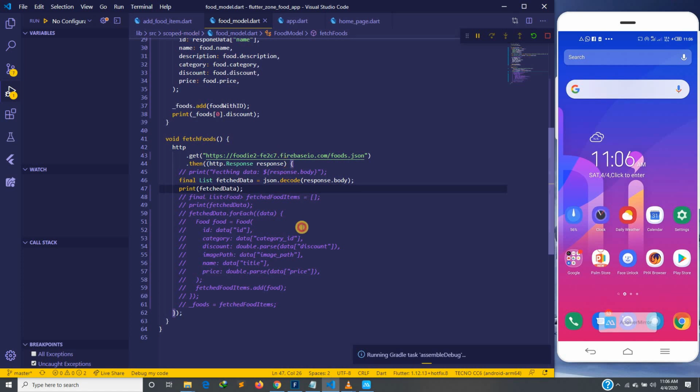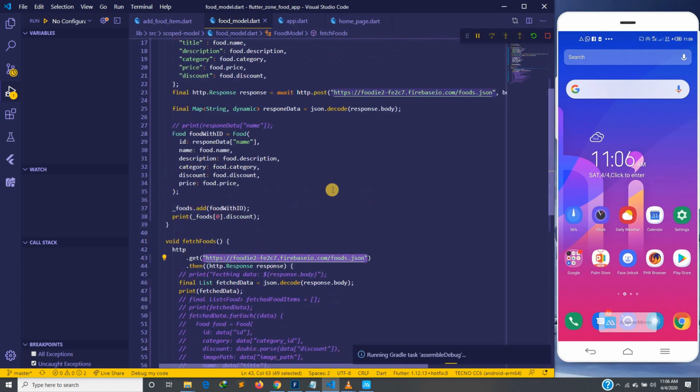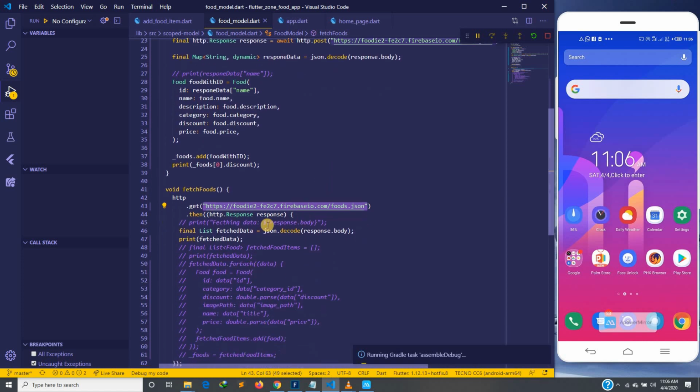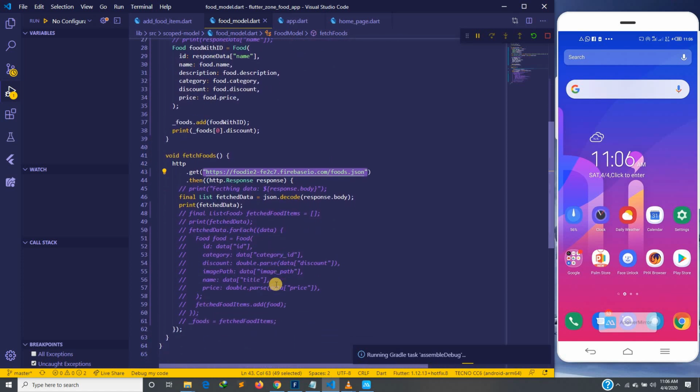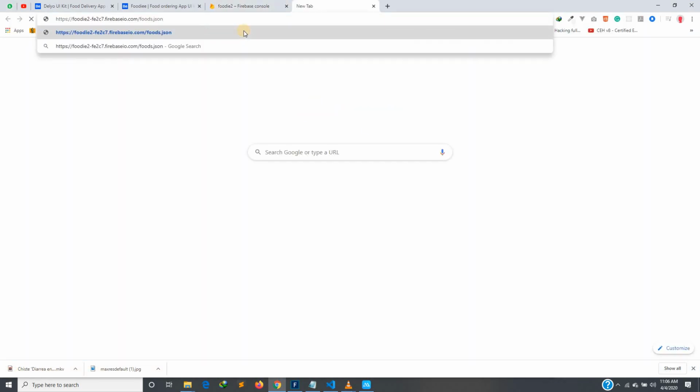This will take some time to run, so we are going to this endpoint, and that's good because it's the same endpoint that we post to, so we are fetching from the same endpoint. And as we fetch from the same endpoint, let me just try and see if this will give us something in the browser. I want to see the data that is coming.